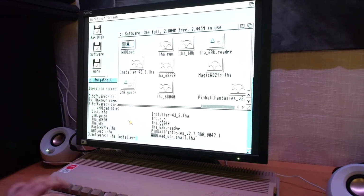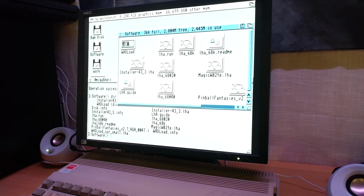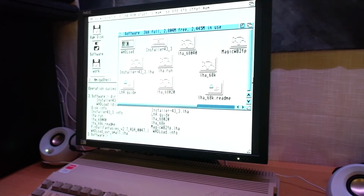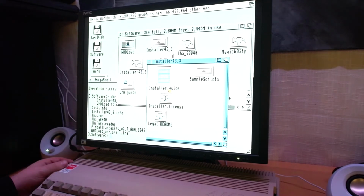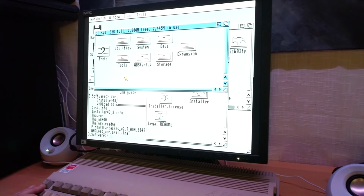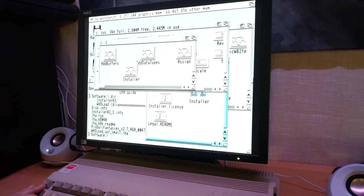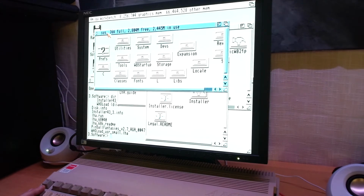Not all keys are in a perfect shape. I forgot to add the X. Now we should be able to install the installer. So what we want is the installer copied into C in the system folder. So we just drag it over there. It works.